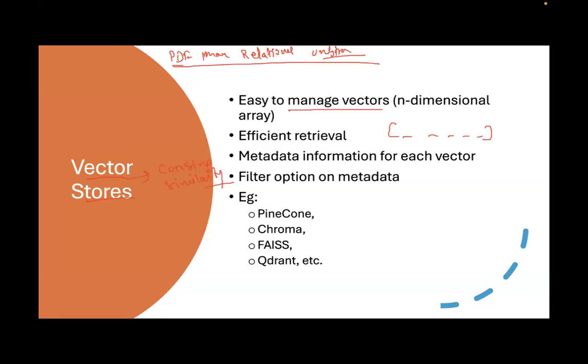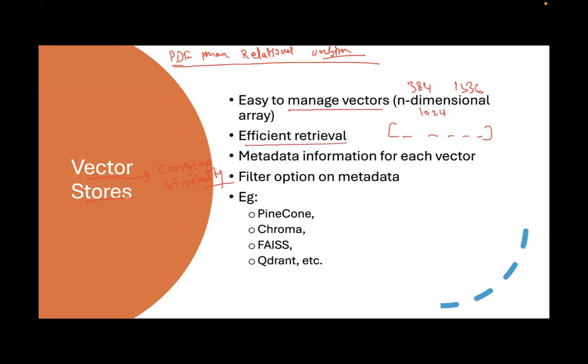The vector can be of different sizes, like 384 that we saw yesterday for BGE embedding. OpenAI 1536 can be there, 1024 can be there. So these are different sizes of a vector. You can store that n-dimensional array into your vector database efficiently for retrieval, efficiently for storage, right? You can store these vectors in your conventional databases also, but that is really not the optimized or efficient way of storing all this information. When you are retrieving it, you are doing another calculation, which is again intensive. So vector databases are specialized databases, particularly for vectors only, right?